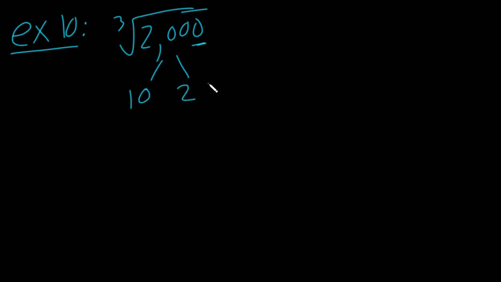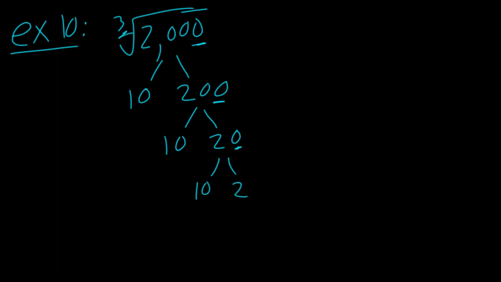2,000 divided by 10 is 200. Guess what? 200 ends in a 0. So, it can be divided by 10. 200 divided by 10 is 20. Now, every single one of you knows two numbers that multiply to be 20, but let's just use our trick again. If you look at that 0, it breaks down into 10 and 2.